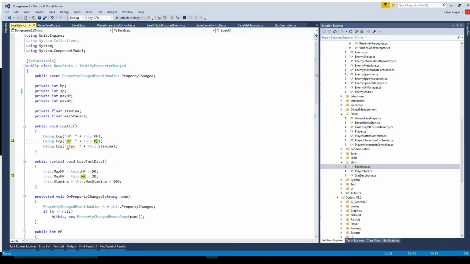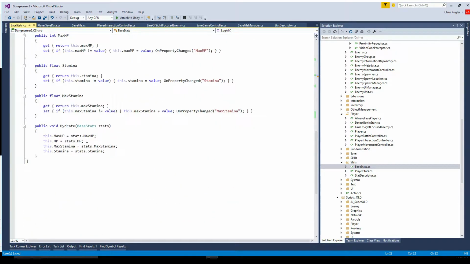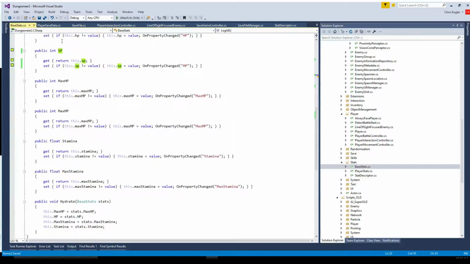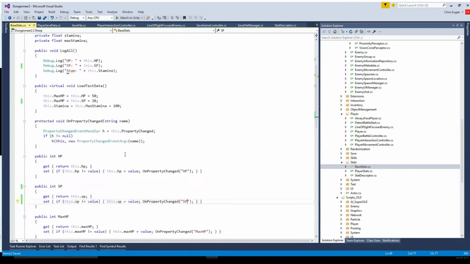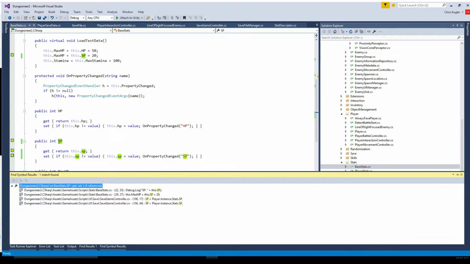So we have our player, and we have our stats, and our stats has MP, which I'm going to change to SP. And if you missed that, I did a control period in Visual Studio over top of something you want to rename. It immediately enables the rename all references. So that just renamed it everywhere that I happen to be using MP, like on this property.